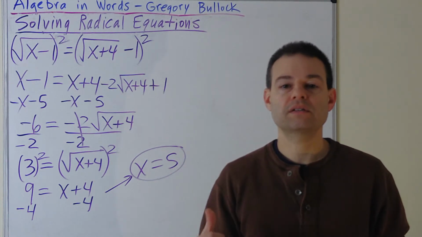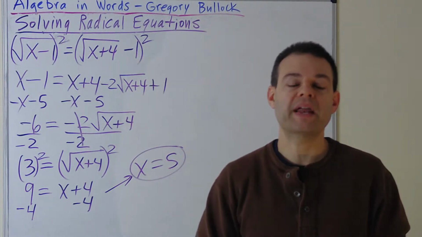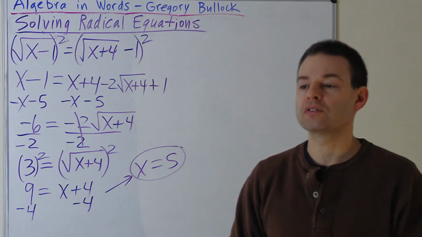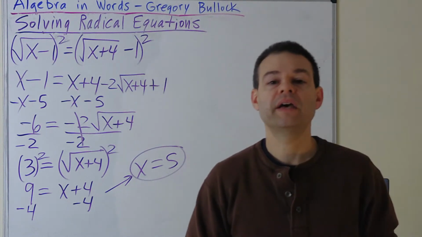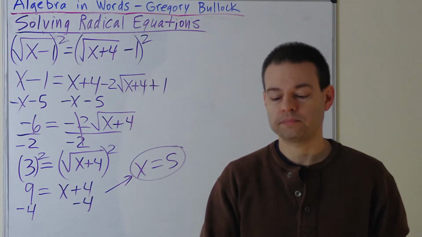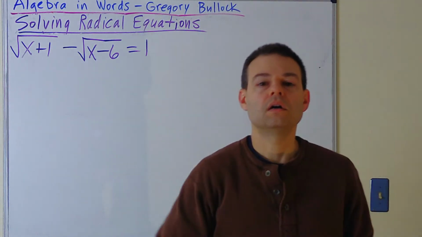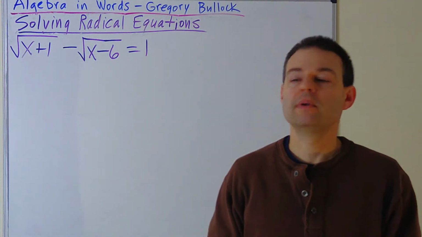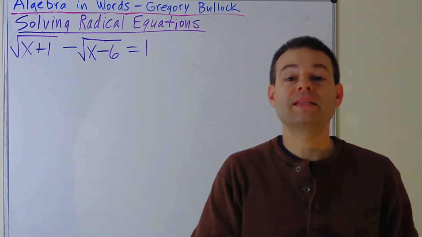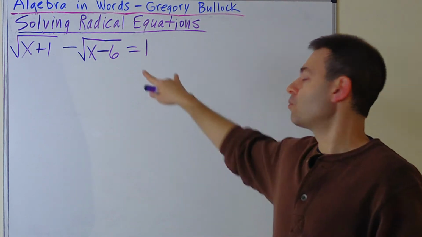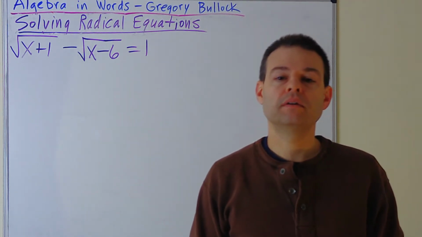So I'm going to erase this and put up the other problem that I had up, in which the radicals were on the same side, and I'm going to show you one of those. Okay, so I have the second problem up, and notice that in this case, the radicals are on the same side. That's fine.